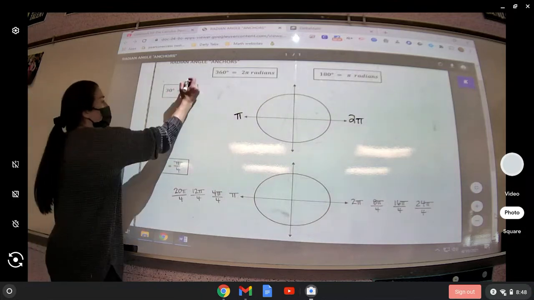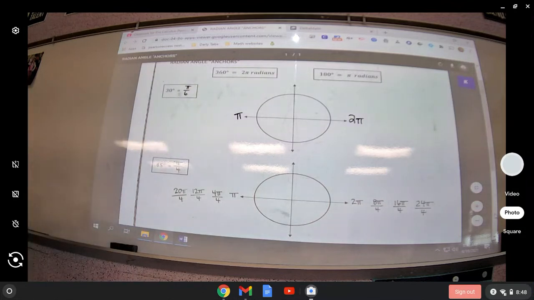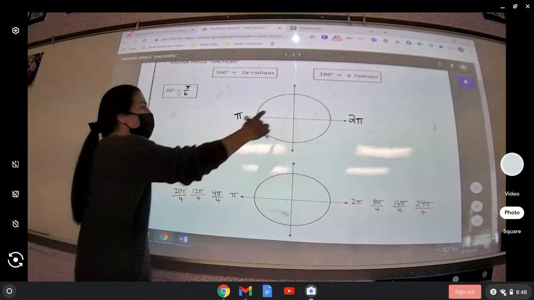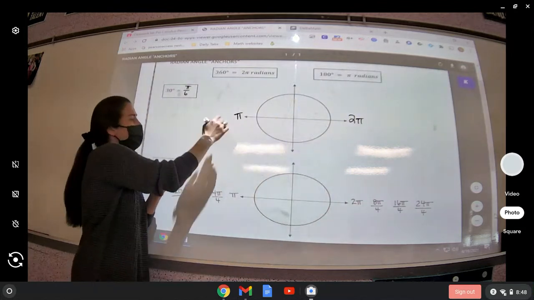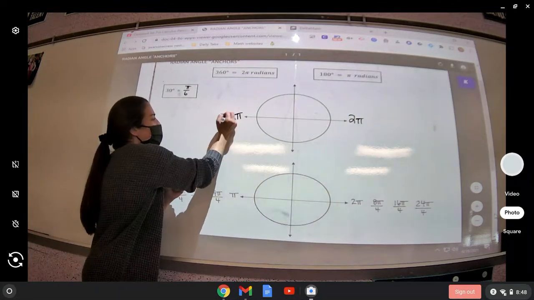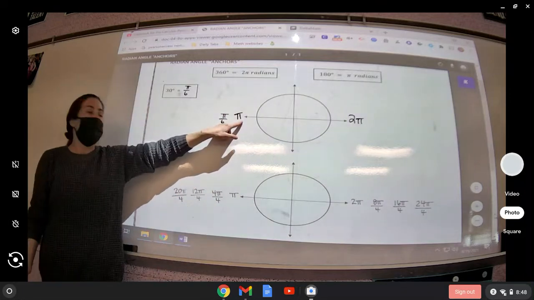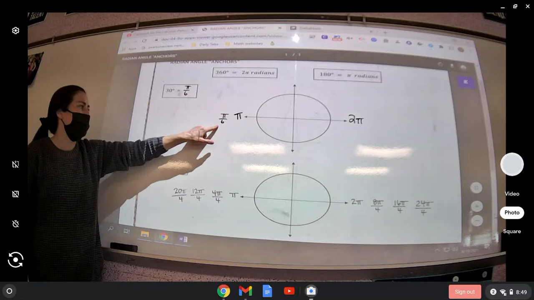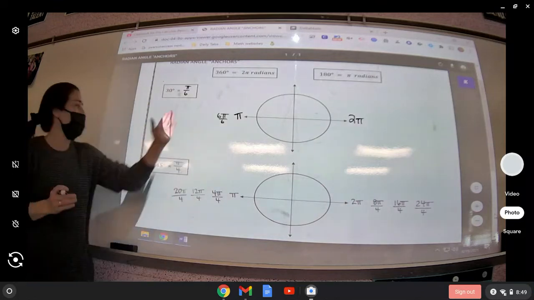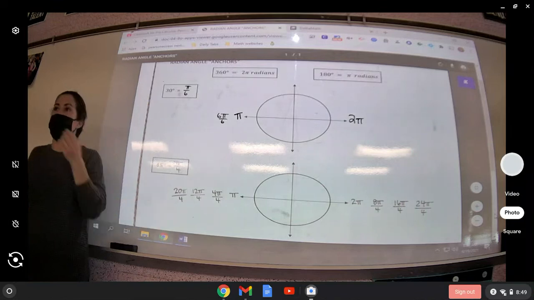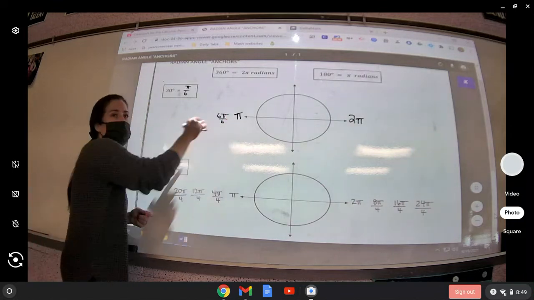So if we're going to work with a 30 degree, that's pi over 6s. So when I'm working with pi's over 6, I think this. If I know from 0 to 180 is pi radians, then I say to myself, well, how many pi's over 6 would make pi? How many pi's over 6 would you need to get to pi? You would need 6, because the 6's would cancel, and you'd be left with pi radians. So to me, I always remember, that's where 6 pi's over 6 live.